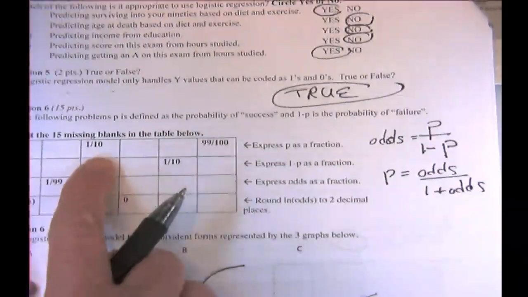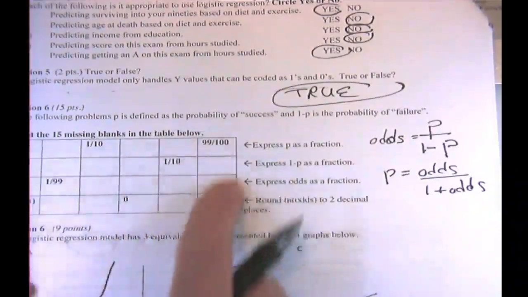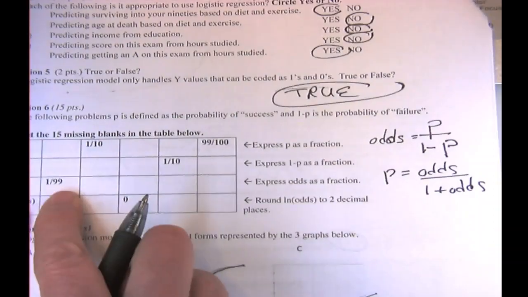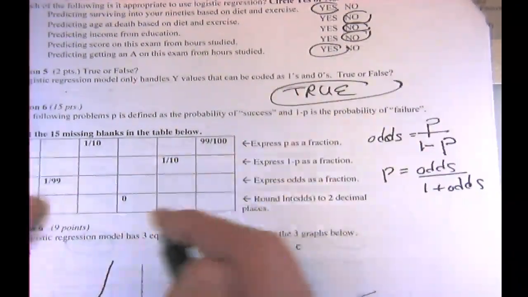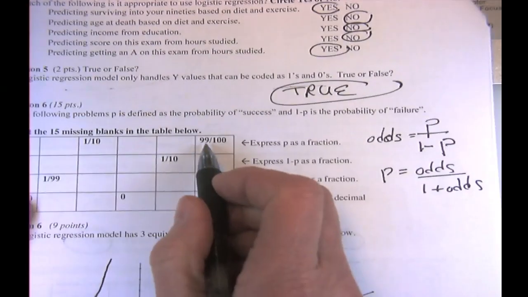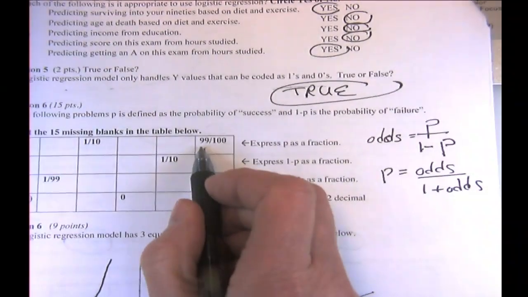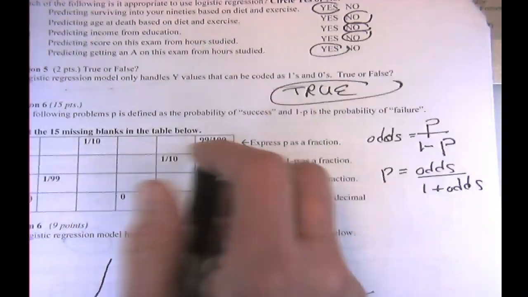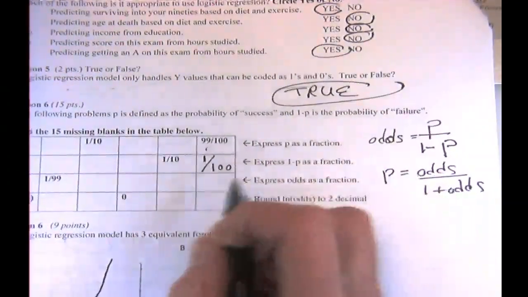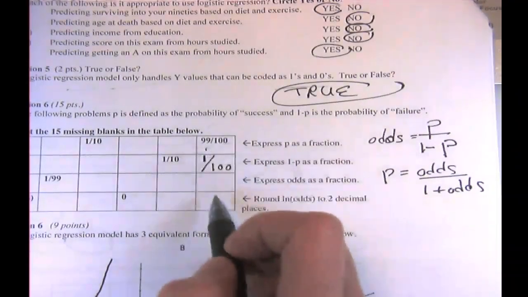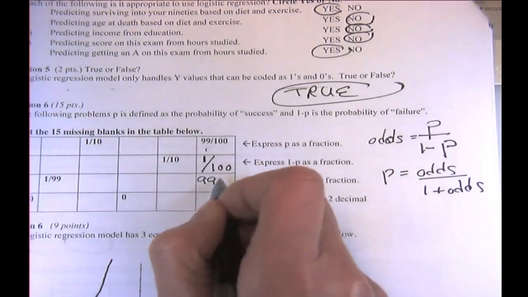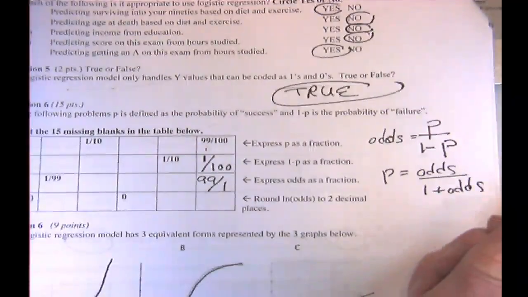Probably these are the easiest ones for you to do, like starting with a probability maybe, or this one might be a little tougher. I'm not sure, but whichever one's easiest, just start there. All right, so let's try this one. If the P is 99 out of 100, then the 1 minus P, of course, is 1 over 100. And then your odds are P over 1 minus P, which are 99 to 1 odds. Okay?